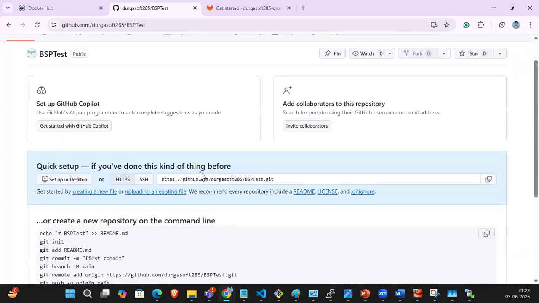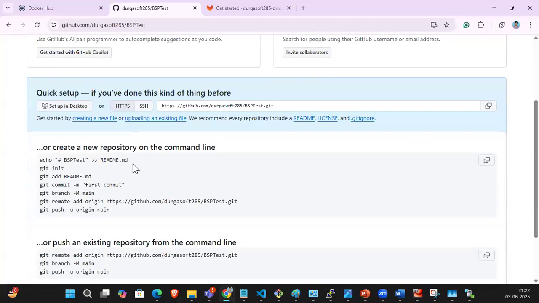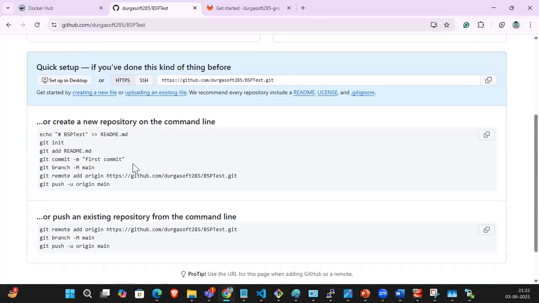So the repository is created. You created the BSP test repository. As of now, this repository is empty and does not contain any files. I want to clone this repository.